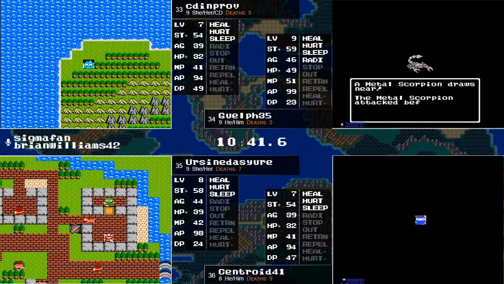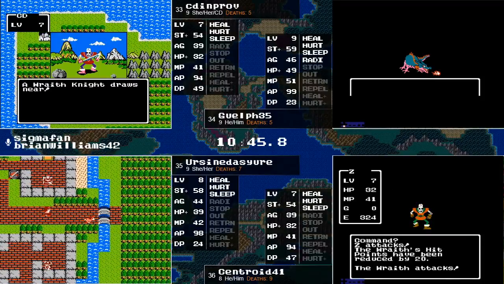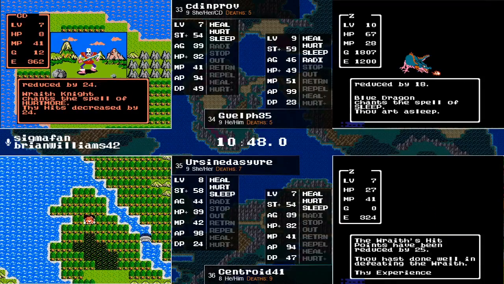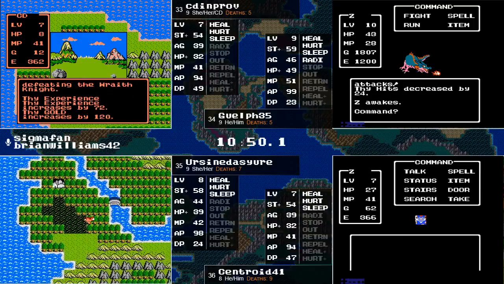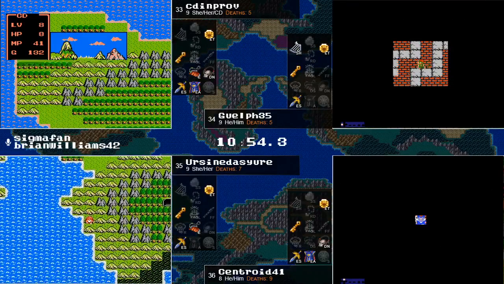Just kind of in stunned silence, ladies and gentlemen, at all of these heads-up moves. And Gelf is making his way to that fourth chest. Just got to destroy this metal scorpion in the process. And Gelf is in the lead.